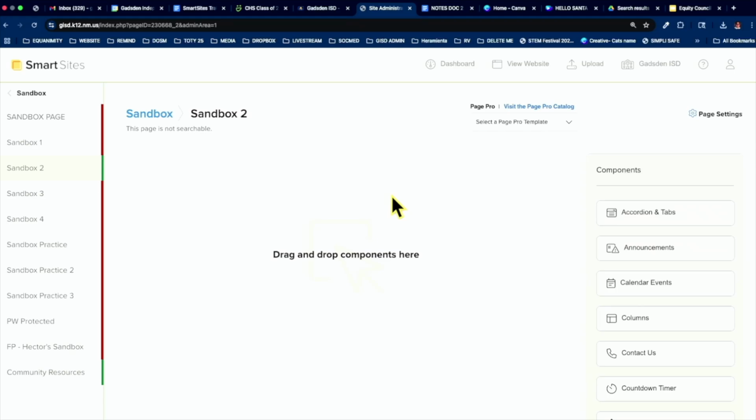I find that is the most valuable, the best time to learn how to do something, is when you have a concrete task that you need done. So for example, I need to get this menu on my website. How do I do it? Do I use the columns component, the horizontal picture series, or do I embed?